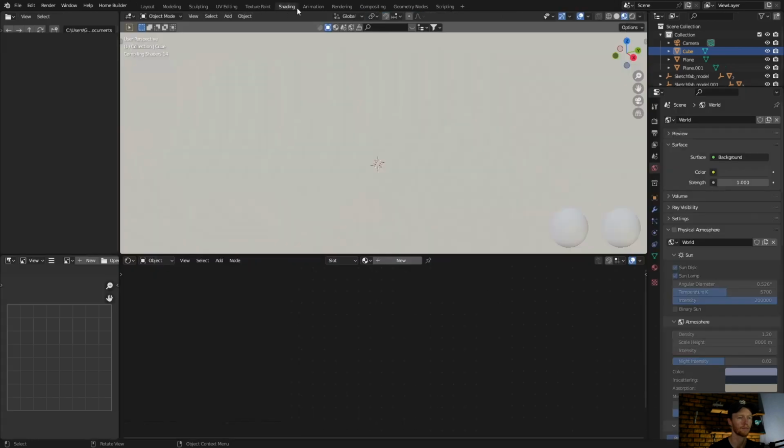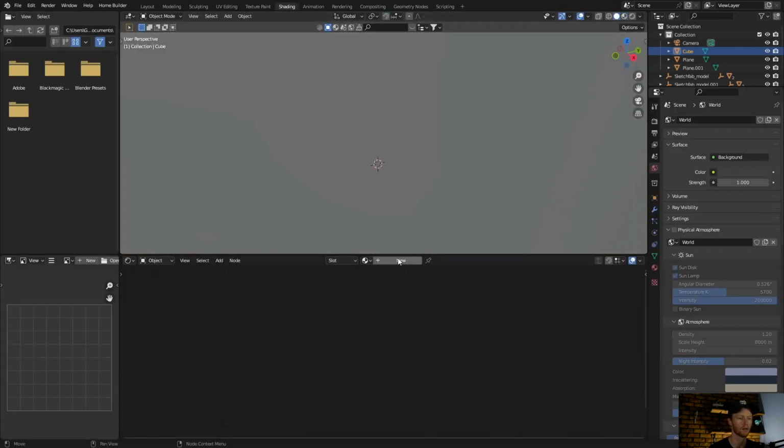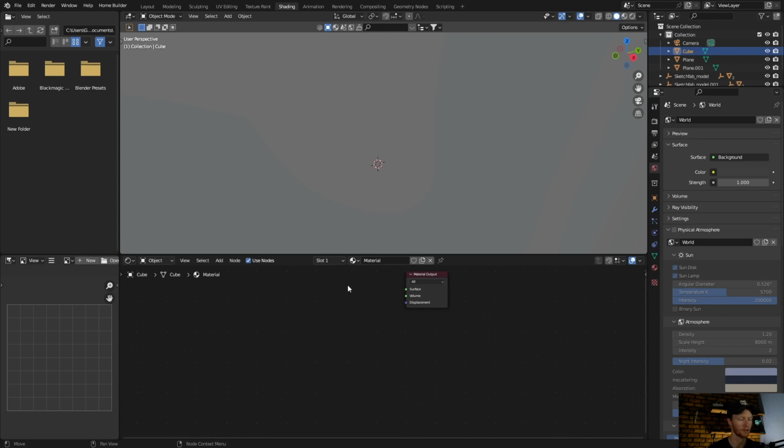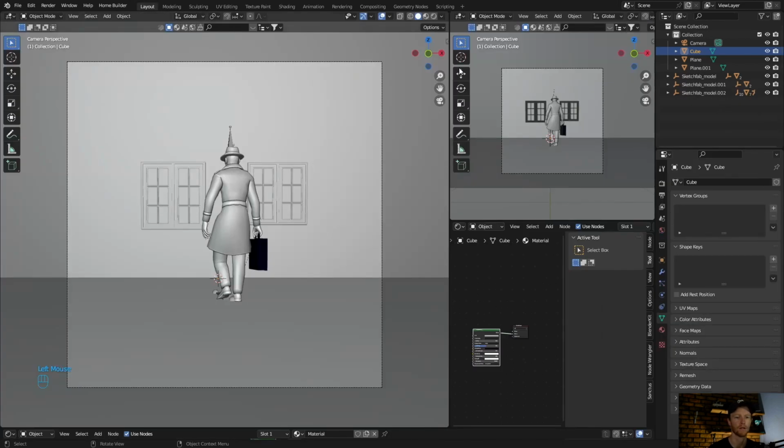Go to shading. Go here. Click new. Click on the Principled BSDF and delete it. Shift A, add a Principled Volume, plug the volume to the volume, and go to density, just 0.1. Okay, then what you can do is hide this for now, so we can work.